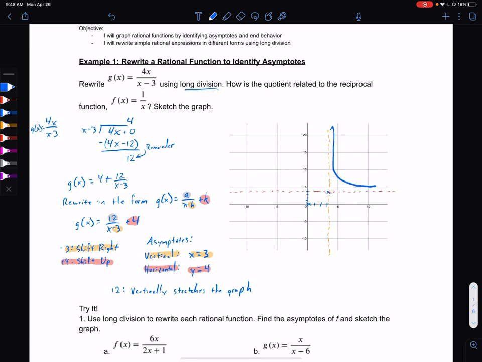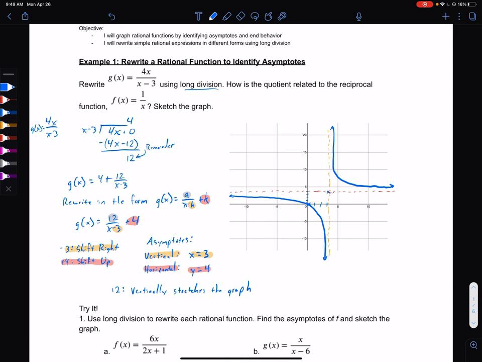It's going to look something like this. Again, we're not talking perfectly accurate here, so don't hold me to my exact points on this graph, but it will look something like this. It's not always easy to see vertical stretches and compressions with the naked eye, but you will see them as you use a graphing calculator or Desmos more. Whether you zoom in or out, you'll be able to see a little bit more detail.